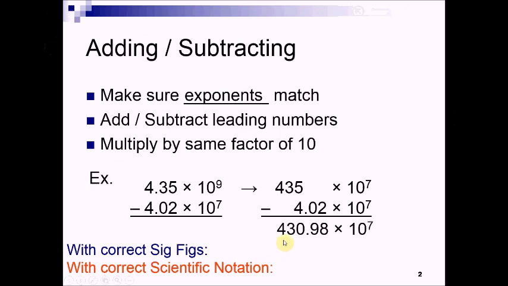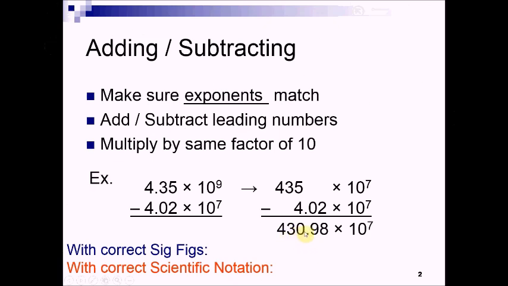But if we have gone through significant figures, you have to realize this is an adding or subtracting problem, so I have to round to the least precise number. In this case, the 435 does not even have any decimal places after it, especially since we have to have our matching exponents here. So 435 is less precise than 4.02. My least precise digit here is really the ones digit where this 5 would be. So I would have to round to that spot.